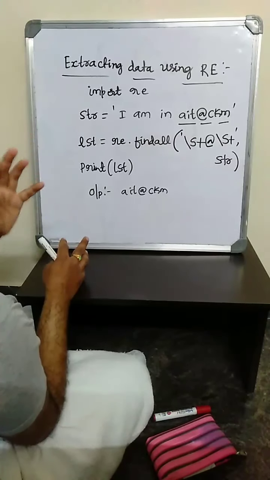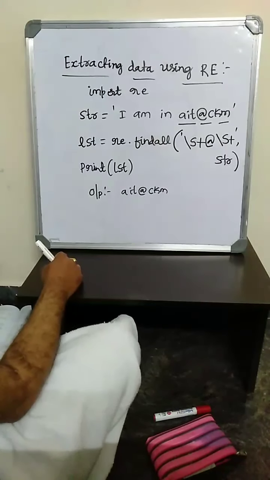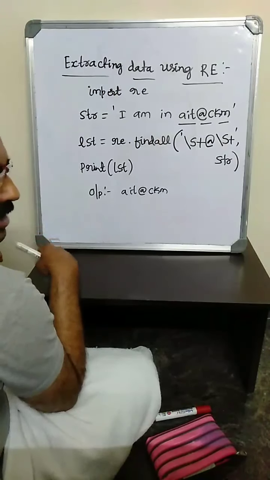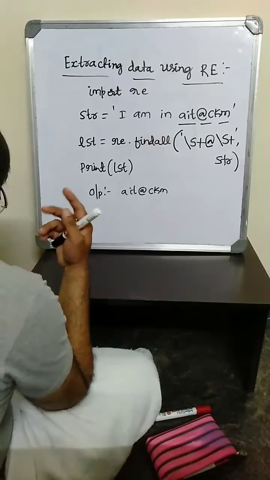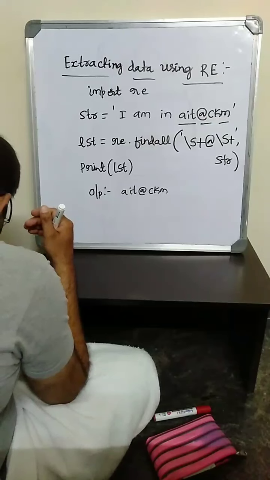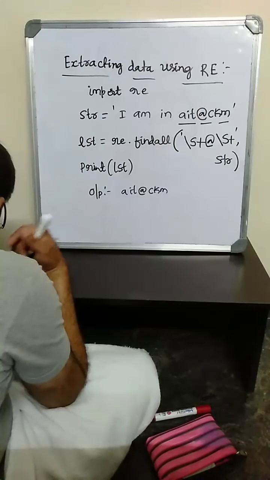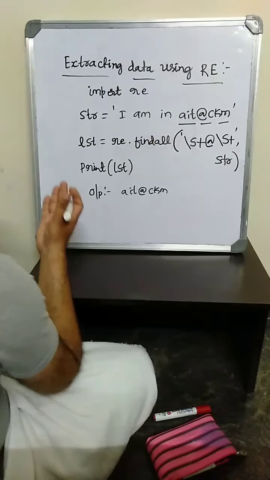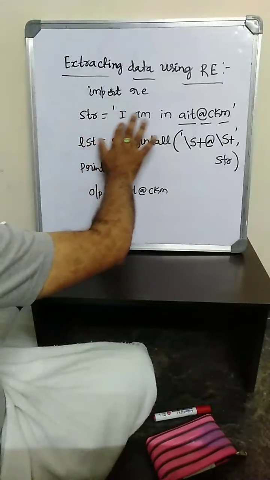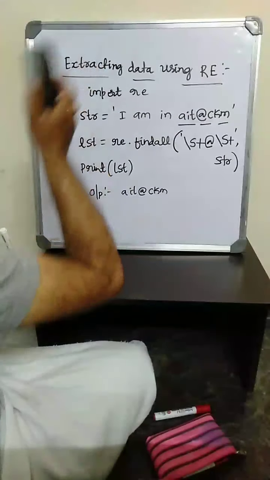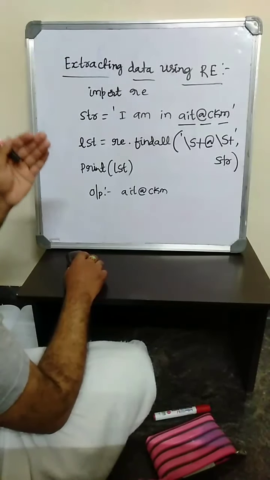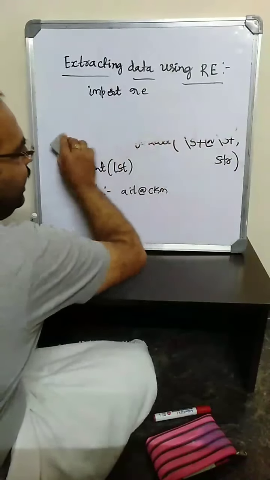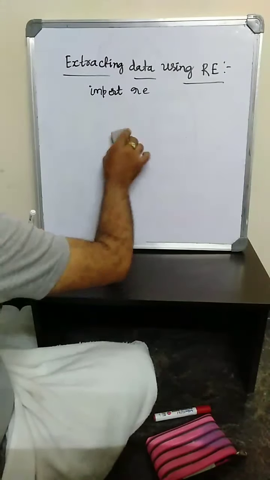So how we can make use of regular expressions for extracting the data in strings, right? So this is storing the string in a variable and extracting the information. Now what we can do, we can understand one more: extracting the information from a file also. That is from a file. So here what you can do is the same. Instead of taking str is equal to I am in AIT CKM, that may be stored in the form of a file, and from that file you can extract the information. Okay. So that we will see now, how exactly you may go on extracting the data from files.